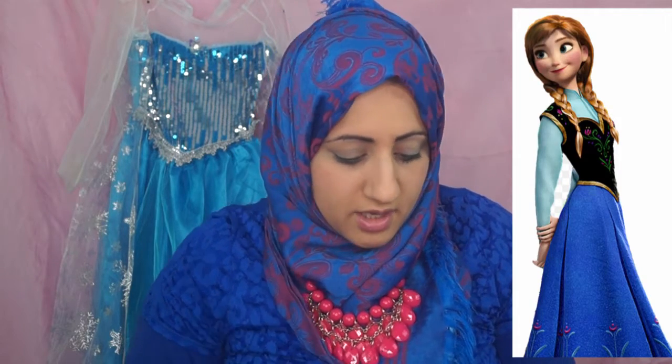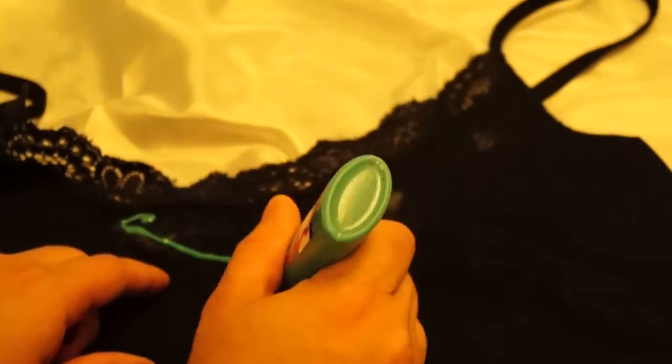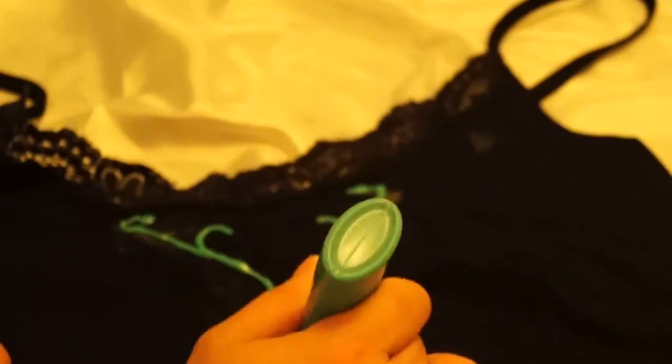The next bit was just putting the patterns onto the dress. So have an image ready of how Anna's dress looks. It could be an image of a costume that had already been made, or directly one of Anna's images of her dress. And I used these fabric puffy paints, which I showed you in my different types of fabric paints episode, and these are fantastic for doing this sort of thing. They were really easy to apply onto the fabric, and then I dried them overnight, so they were perfect for this project.